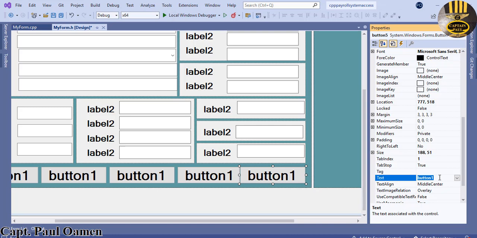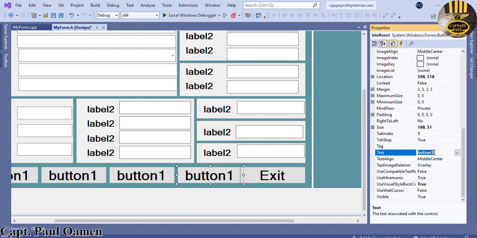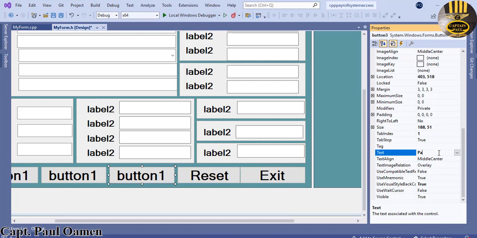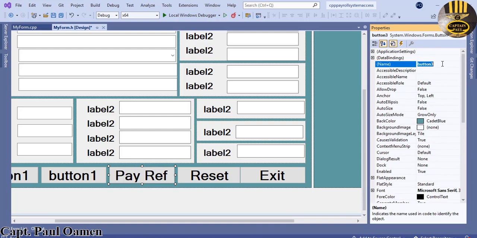And there, that will be exit. The variable name for that will be btn exit. The next one will be reset, and change the data name to reset. And here, pay reference. Variable name will be pay reference.